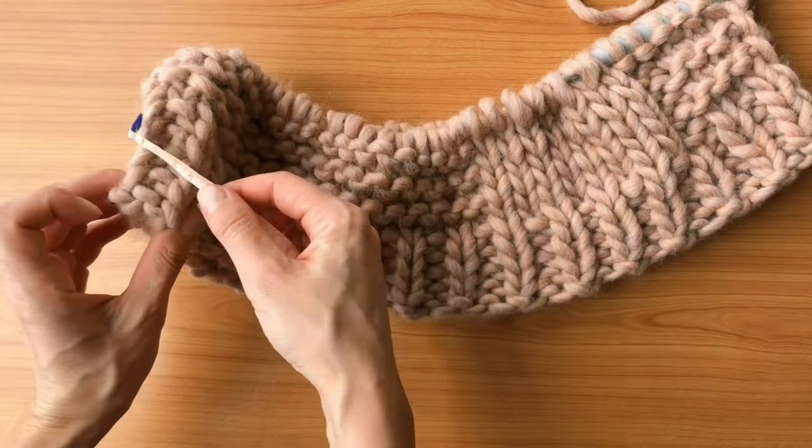To sew the shoulder seams, you can use the long tail that you left after casting off the stitches. Alternatively, you can attach a separate piece of yarn from the outer edge of the shoulder. I recommend starting from the outer edge of the shoulder and working your way towards the neck. This will allow you to have better control over the size of the neckline and make adjustments if needed.